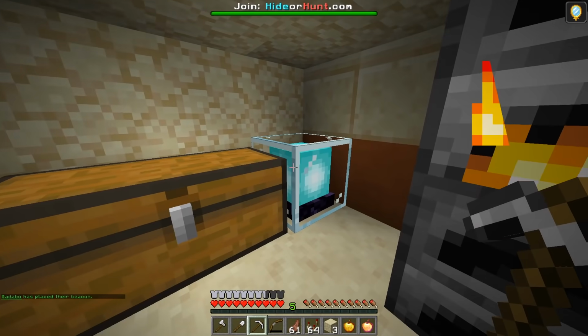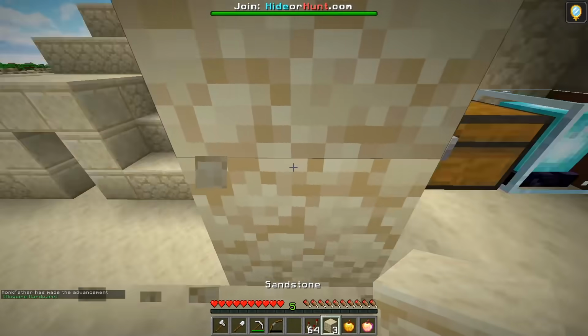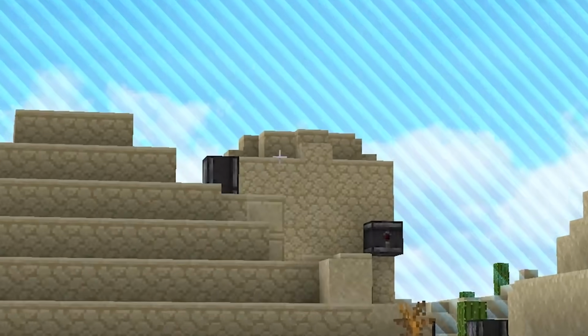Okay, we're gonna stop smelting so we make as little sound as possible. We need to get out of this base quickly. Okay, we have to dive out of here. We have to find who knows about me. We got 6 minutes left of invisibility. That is my base inside there.